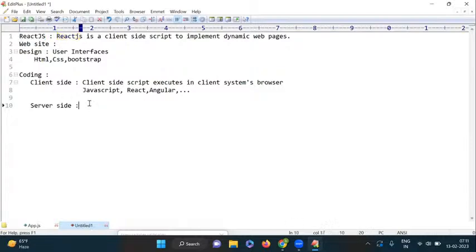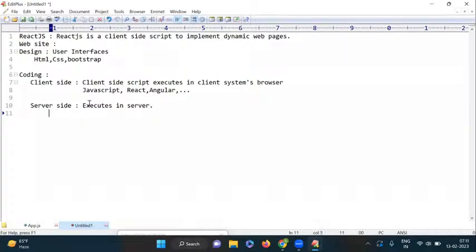Next one, server-side script executes on the server. It is executing on the server, and only the output is downloaded into the client system. Is it clear? Server-side script is executing in the web server, only the output is downloaded into the client system.